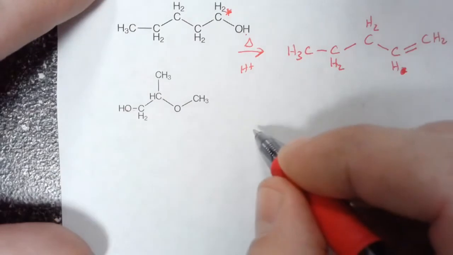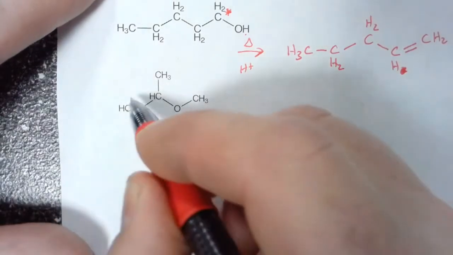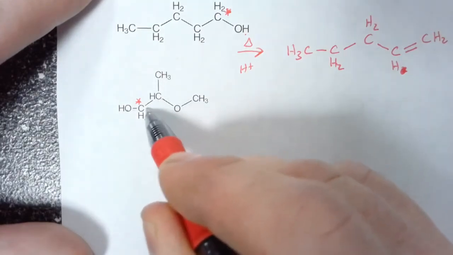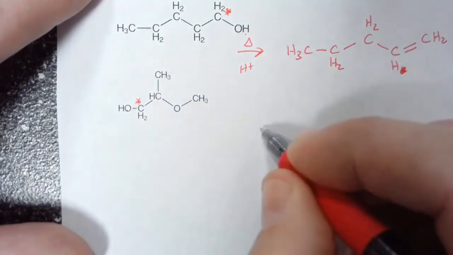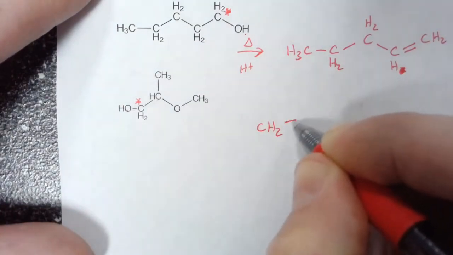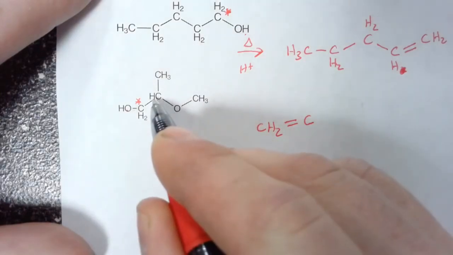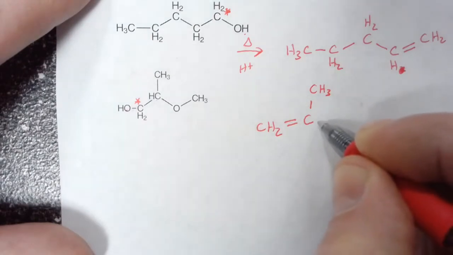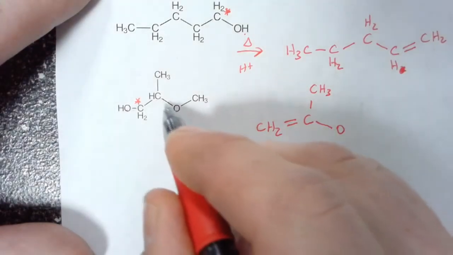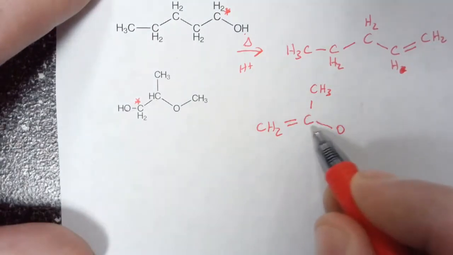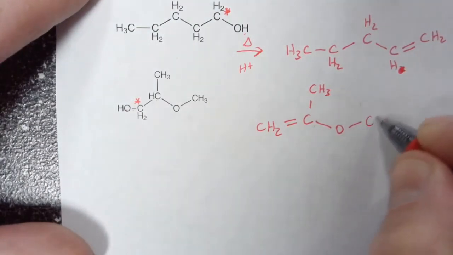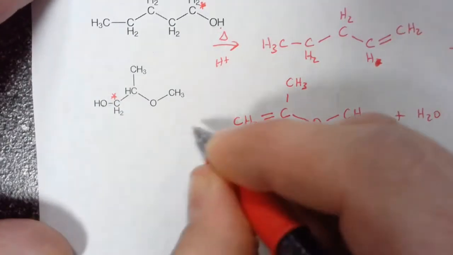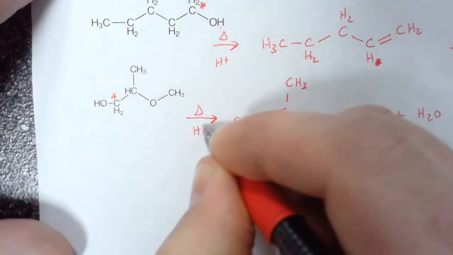All right, last one here. Once again, there's only one option. If I star the carbon with the OH, it only connects up with one other carbon, so the double bond must go here. It's going to be CH2, the double bond. I'm going to get rid of that H because that carbon is connected with 2 other carbons, or well, I guess it's connected with an oxygen here, but it has its 4 bonds, so there's no room for that H. And then that's what the result is, plus water. I guess I should draw the arrow indicating the heat and the acid.